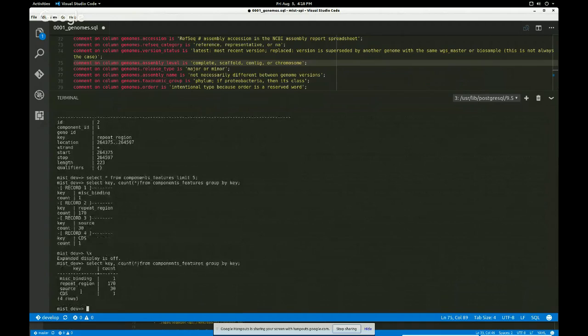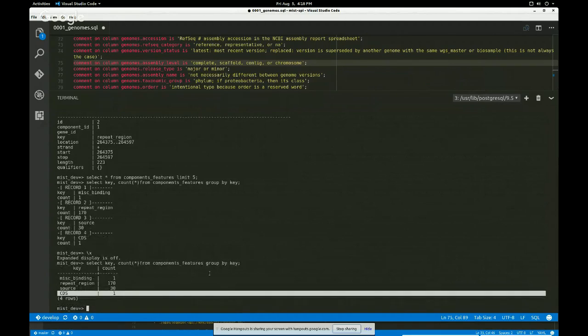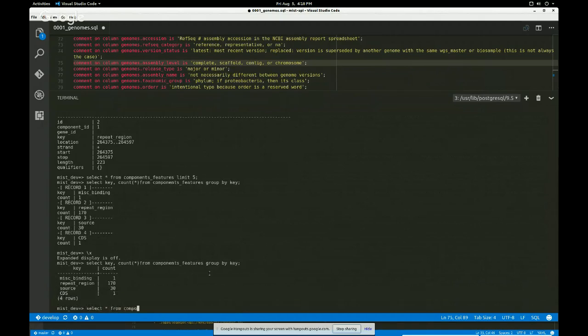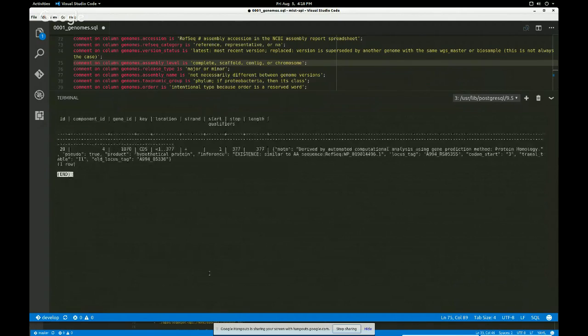Look at this. Why did we get a CDS in there? That's very strange. What is CDS again? Yeah, for CDS. Usually a CDS is always paired with a gene of the same exact location, and I'm guessing it's because of the less than, right?